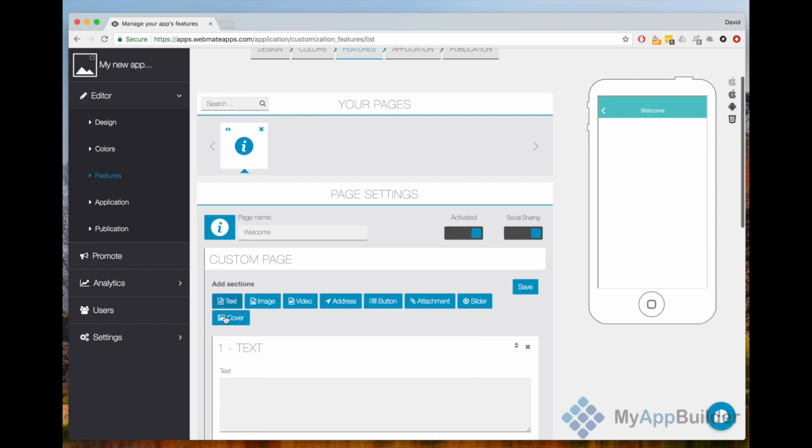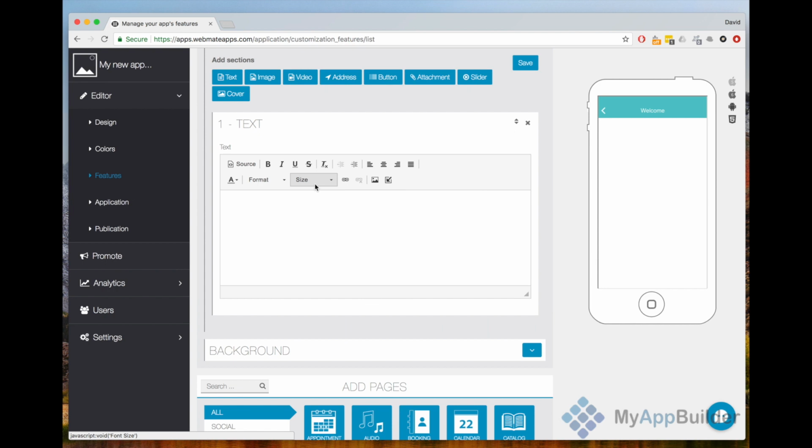So the first thing we'll do is add some text. You get a nice little rich text editor here.